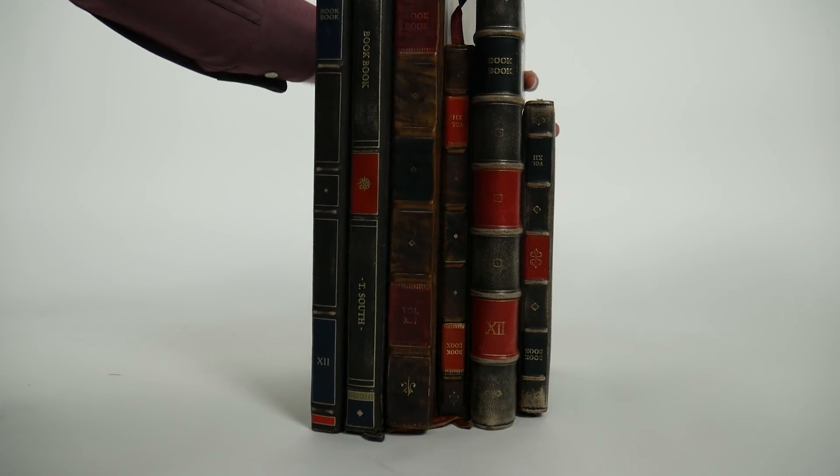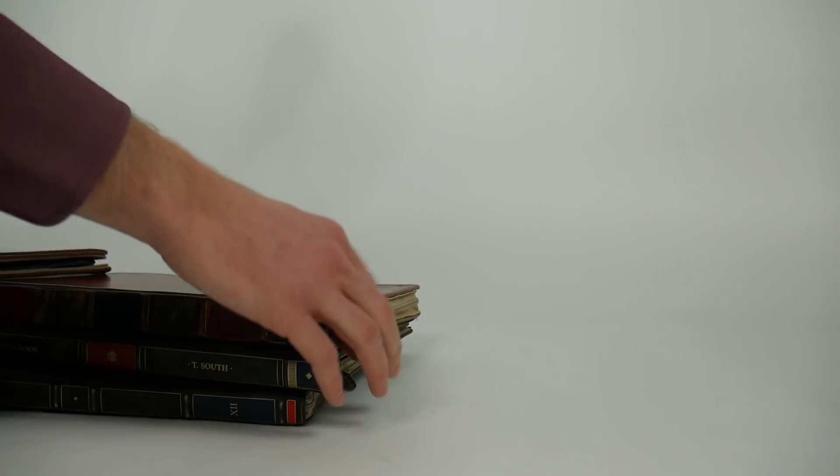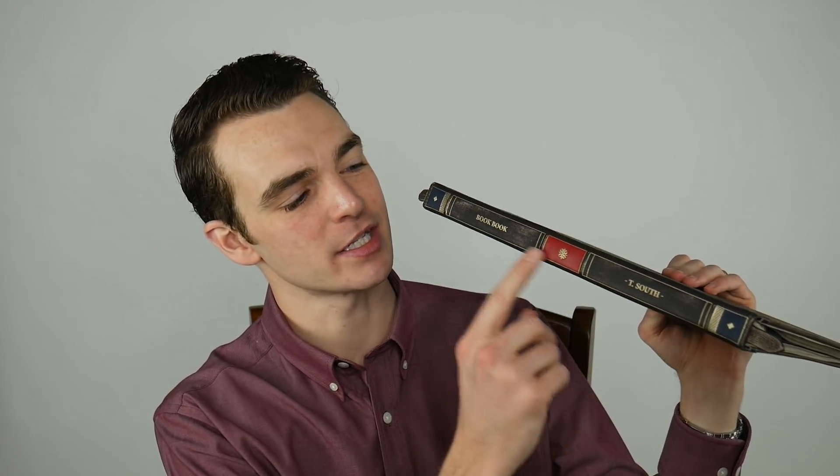This also sets you apart from everybody else with an Apple computer. I cannot tell you the number of compliments I get. I go to a lot of executive and CEO meetings, full of high-level people in the retail and fashion world, and everybody comments that they love this computer. You will never get as many compliments on an accessory for a computer as you will for this. People always ask me for the actual name of the company because they want to buy it for themselves or somebody else. It's a great conversation piece and it protects your computer. It's super subtle, very elegant and classic — it just says 'BookBook' on the side.